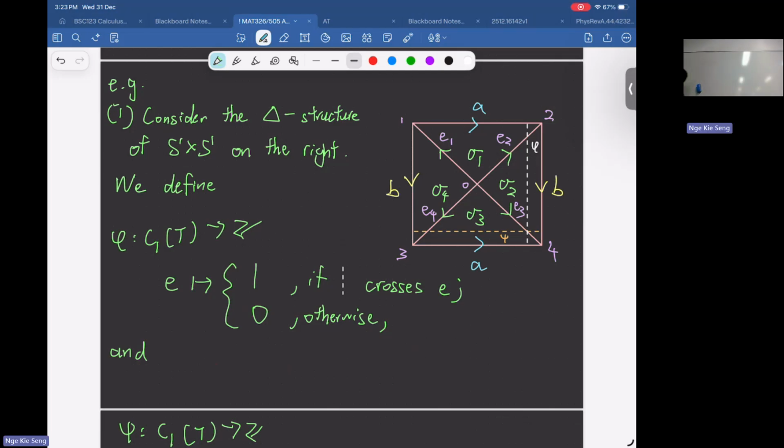Okay, so if you look at this example here, the torus example. I think you have seen the CW complex plenty of times already. But now we're gonna introduce these two dotted lines. Sometimes we call it a dual cell, but for now, why do we draw it like this? Do you have any idea?